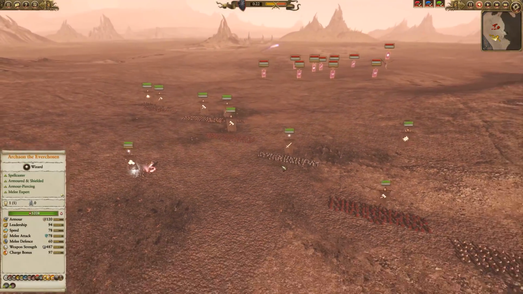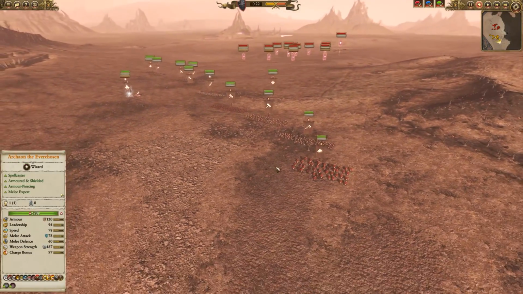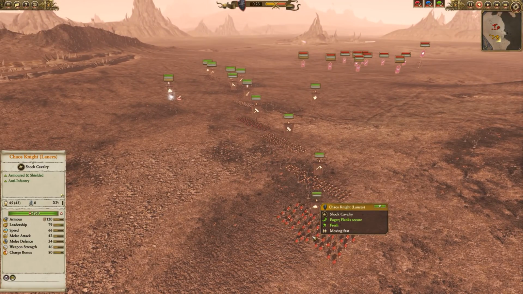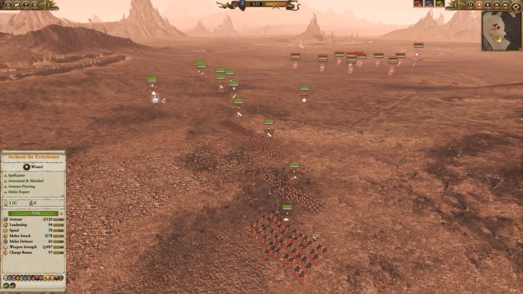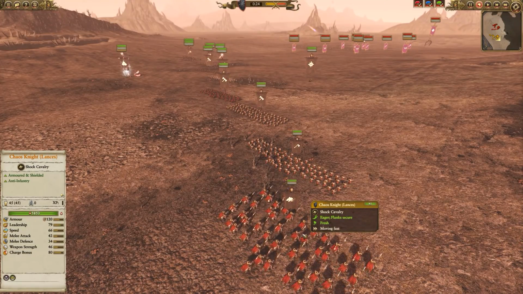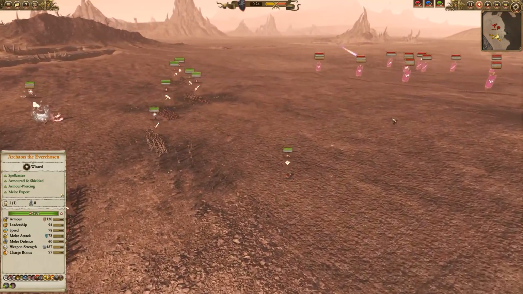Then I also have two Chaos Knights with the Lances, which have an insane charge bonus and can deal a whole bunch of damage on the charge. But if you charge them and they don't get the charge off, then they're not nearly as great because their actual melee stats of 42 and 34 are not that insane. They do at least have a shield block chance, 120 armor for tankiness, and again, if you do get the charge, they can punch a lot of hit point worth of damage.